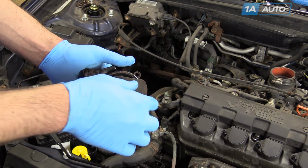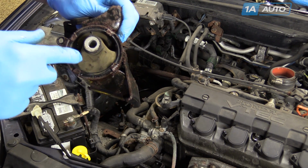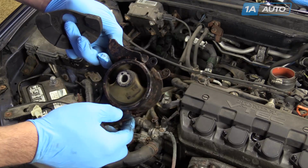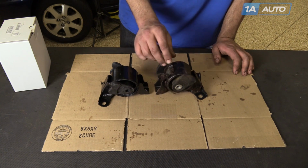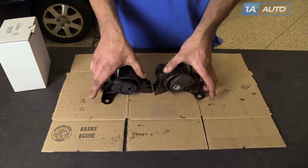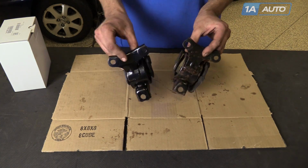With the mount out of the vehicle, you can inspect it. What happens a lot on the mounts is the rubber inside tears, and you can actually see that our mount is in good shape, so we're not one to waste a new part, so we're going to reinstall the original one. Here is the original out of the vehicle. If you didn't need a new one from 1AAuto, you can see it's a direct fit, all the same mounting points. It's going to bolt in just like the original.